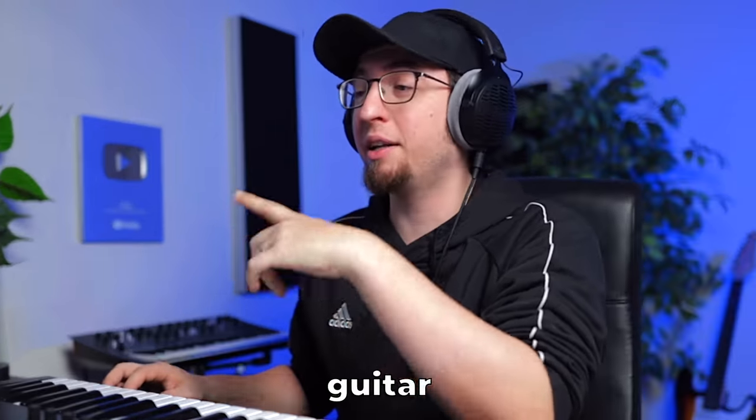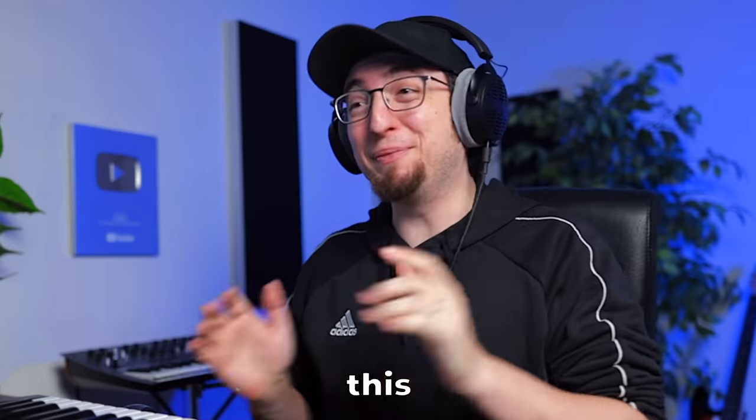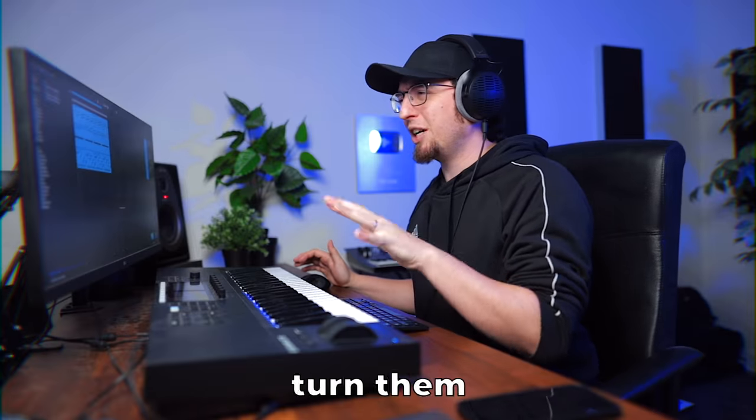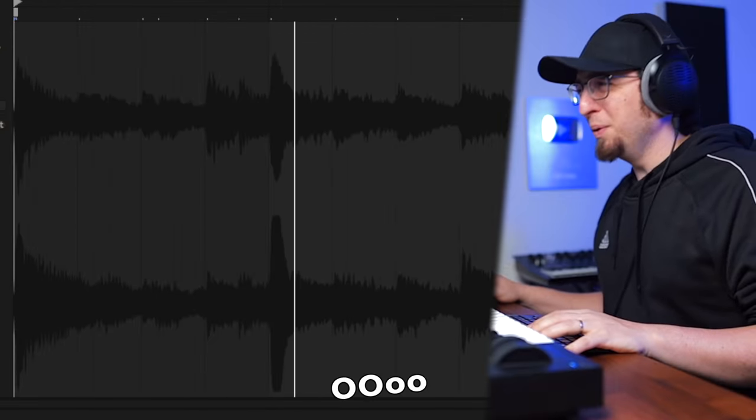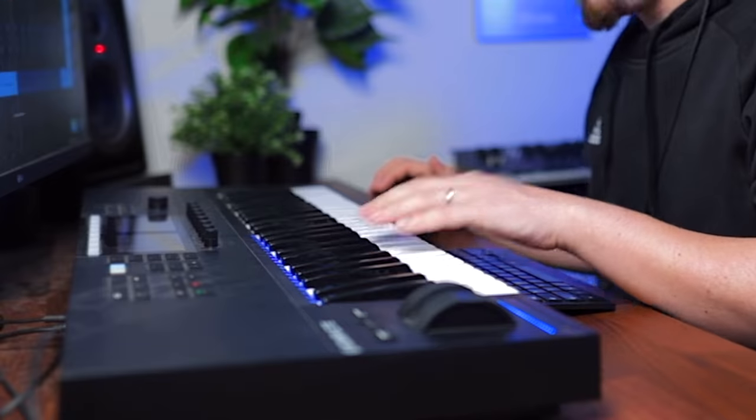I was scrolling through a bunch of the presets trying to find one that works with our guitar, and I found this one called Ice Cube B. We'll try adding Supermassive to this one and just make it even fuller. This beat is about to get crazy. I'm gonna take my three melody elements, turn them into a single audio file, and then let's add some drums. I'm going into Trilogy, RFI Speakers Volume 3, Snares — snare number three. Perfect.